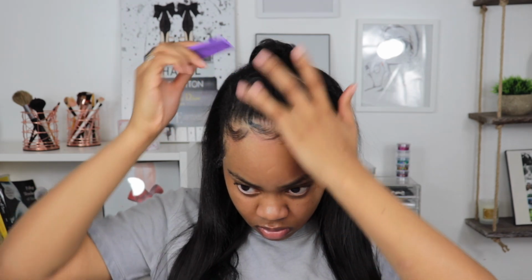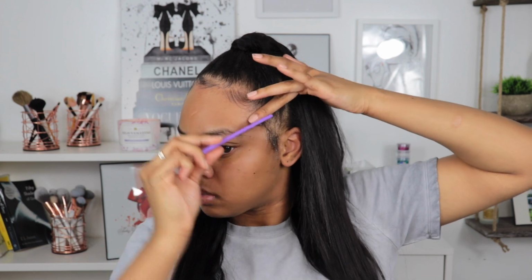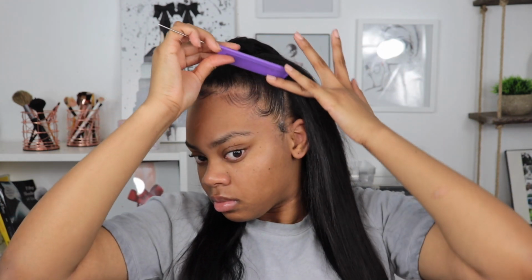So right now I went in with my edge control. I'm using the Design Essentials edge control, my favorite one ever. And I also mixed that with some of the black Got2b gel. I feel like both of them together add a great hold to my hair, and it holds very well. And y'all know baby hair adds to the look, of course. So I was super excited doing this part. It made me feel like I was almost done, even though I didn't redo my ponytail yet.